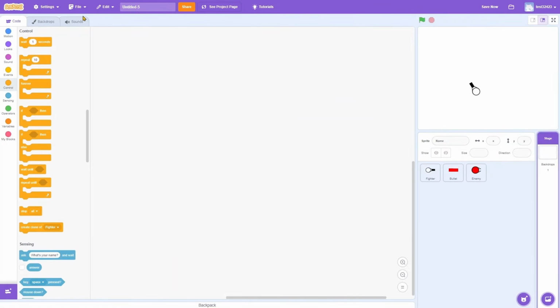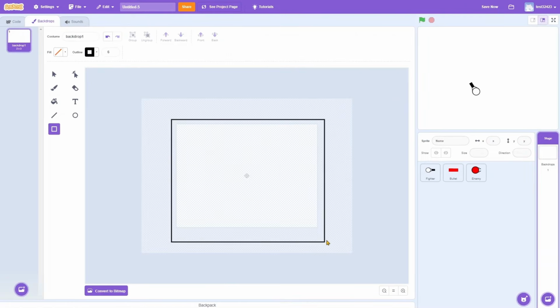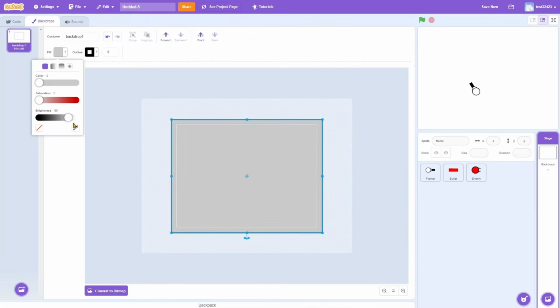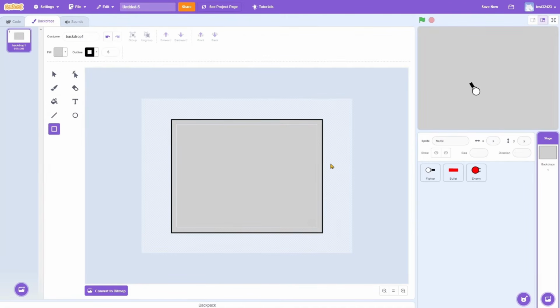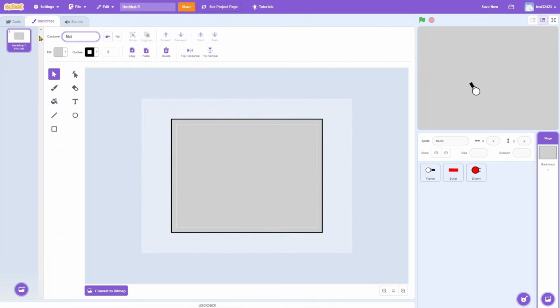So let's go to stage and let's create some basic backdrops. Let's start off by creating our background, and I'm going to keep this very simple and just create a simple gray background. I'm going to go here, make it gray. If you want a more in-depth explanation on how backdrops work, please check out part 2 of this how-to code tutorial series, where I go through the game Treasure Island. I go more in-depth there, but for now we're just going to keep this quick and simple. So this is going to be our main backdrop, and I'm going to rename this to main. I'm going to duplicate this, and I'm going to call this next backdrop the game over screen.